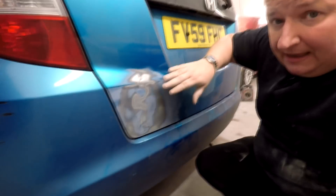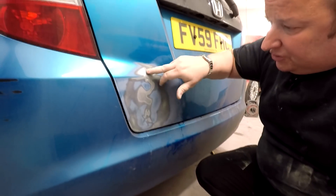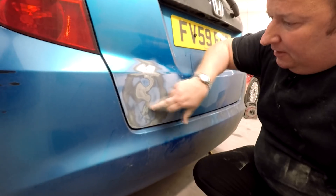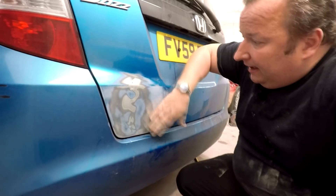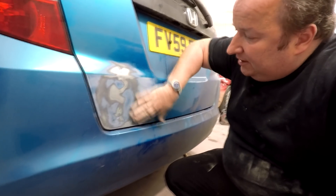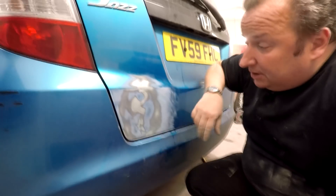As you can probably see there, he's pushed a lot of this out, but there are just a few little spots in there. All he's going to do is take that in with a little thin skim of filler, and that will finish this job off nicely. Everything else is okay on the panel — there's no rust on the panel there, so yeah, it's going to be okay.